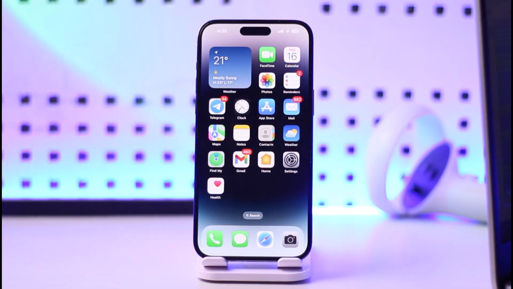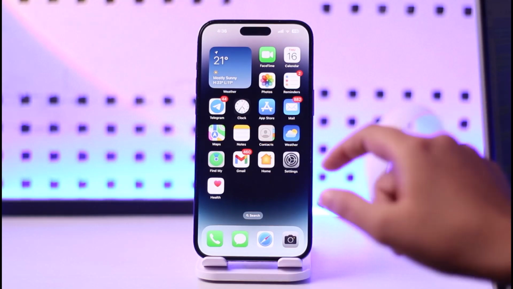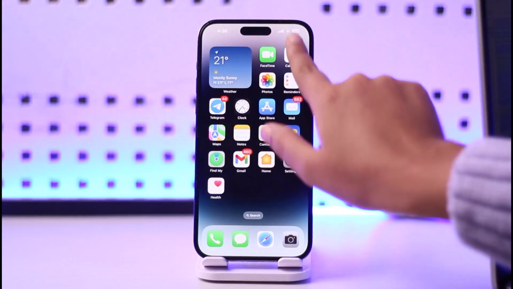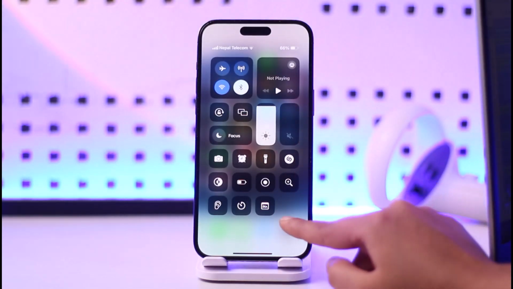So regardless of the model of yours, for all the iOS you can follow the same settings pattern and the same tutorial for it as well. So I'm going to show you over here and you can do it the same. For that matter, I'll show you our panel first. So this is our control panel, right?